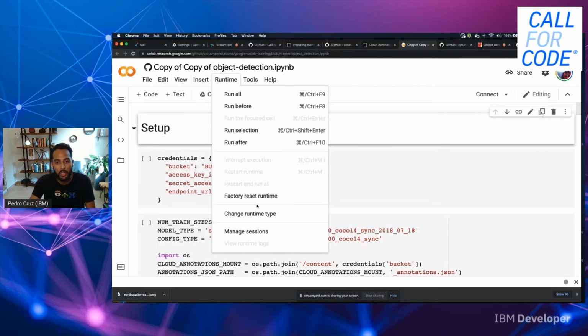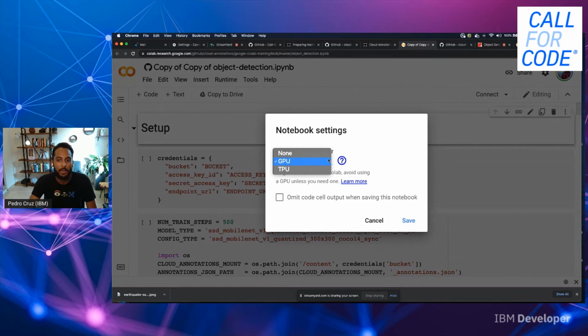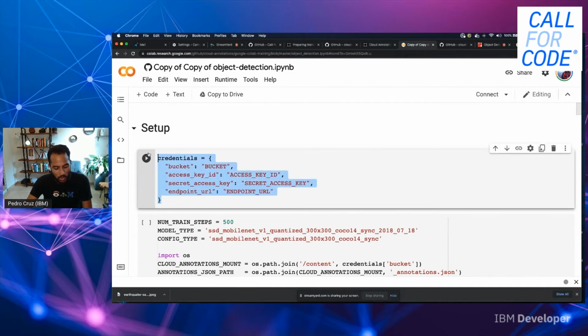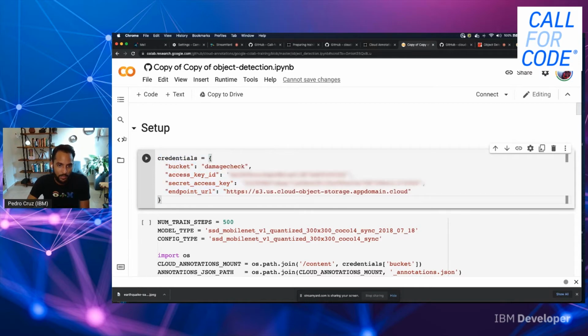You can also change the runtime type. For example, if you need higher power, you could use the TPU. So play around with that. For now, I'm just going to leave everything as is. Where it says credentials, you're going to paste what you had earlier. So paste the whole thing.